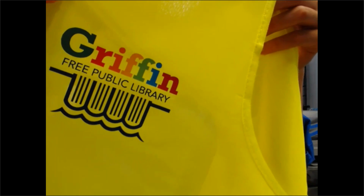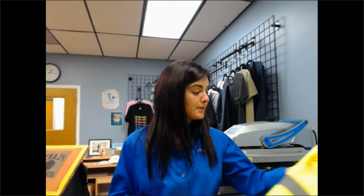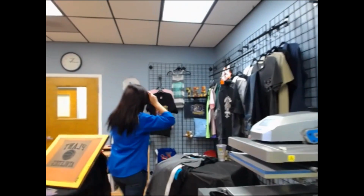I see that Angela's asking what is just the price for the printer. The printer by itself is $74.95, but if you're wanting paper, which is the whole Digital HeatFX solution system, one paper that can go on multiple substrates, and other things, that is when the price goes up, as well as freight to wherever you are, or if you're in the state of Florida. But at the end of the day, we do have financing options for you, so that's not something you're going to have to worry about. Now, let's go back over here.